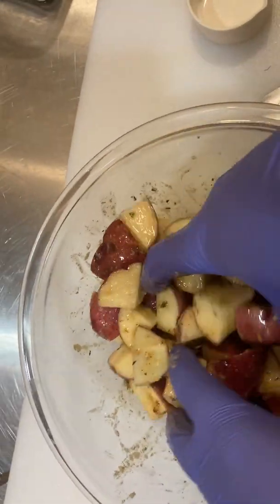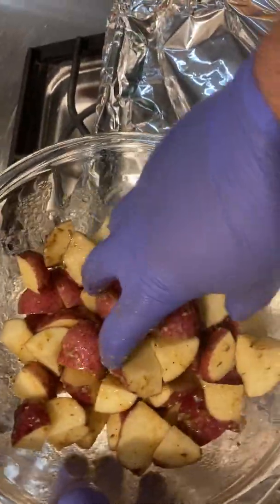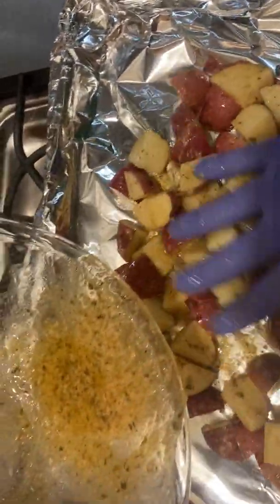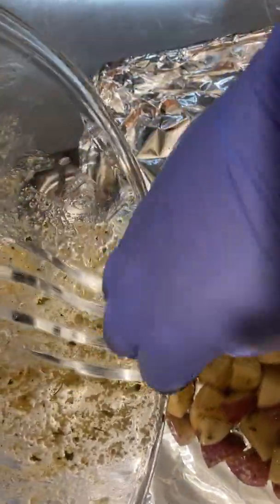And I went ahead and preheated my oven to 425 and lined my baking sheet with foil. So I got this here. Just going to pour the potatoes on, kind of spread them out to a single layer, and then take all that delicious goodness right there that's still left in the bowl. Make sure you pour that all over everything.